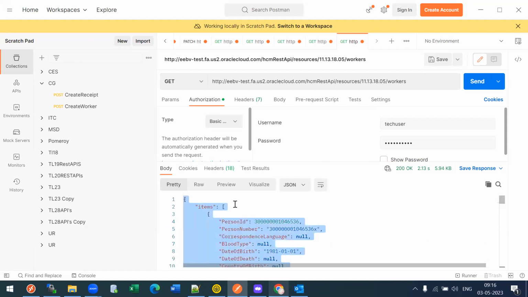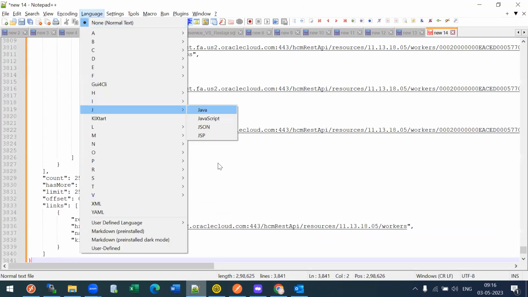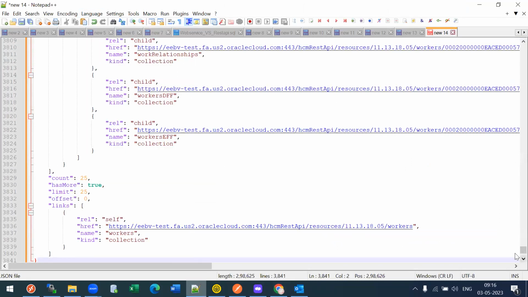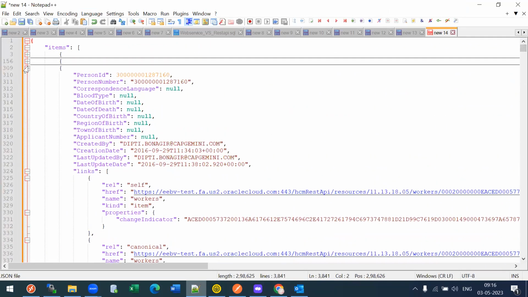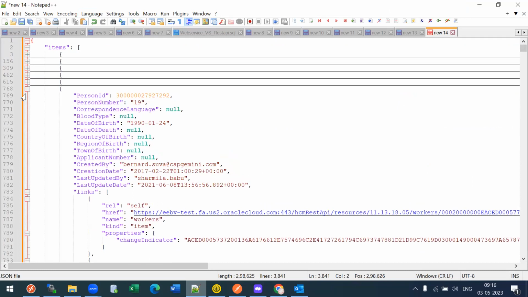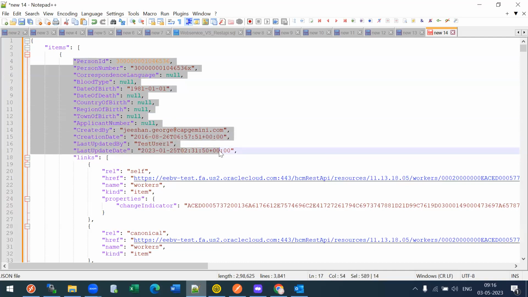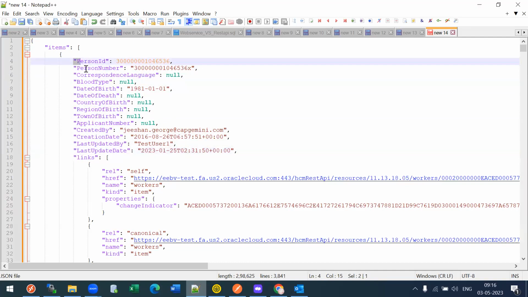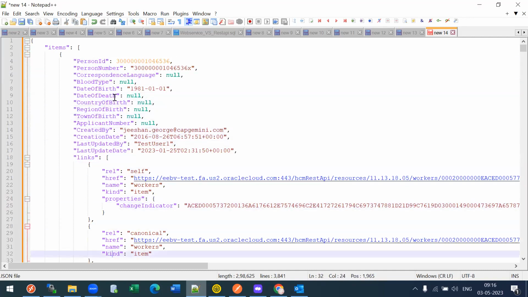Okay. Now look at this. So we have 25 records, right? See here, items 1, 2, 3, 4, the array of records we have. When you expand one, this is your person ID and so on. This is your high level information for all people, followed by the relationship links.